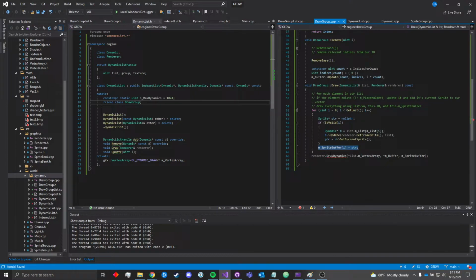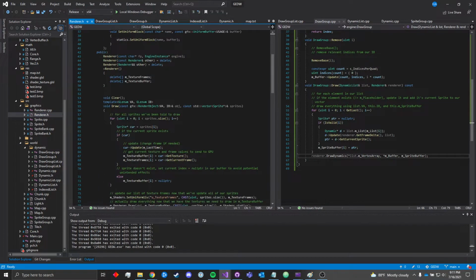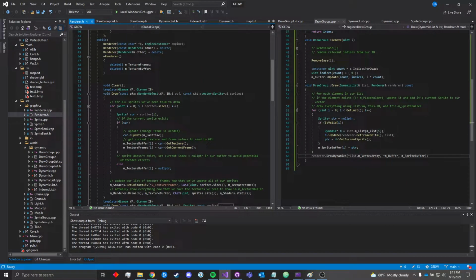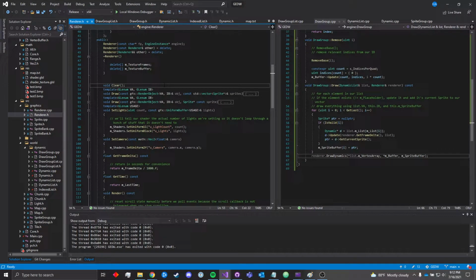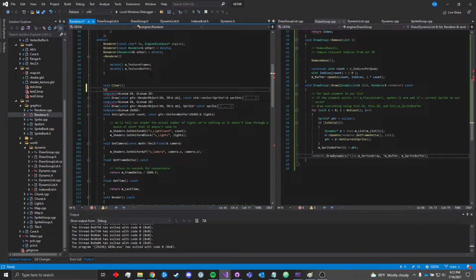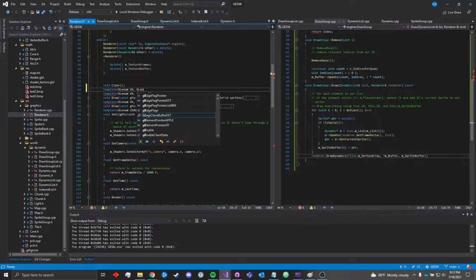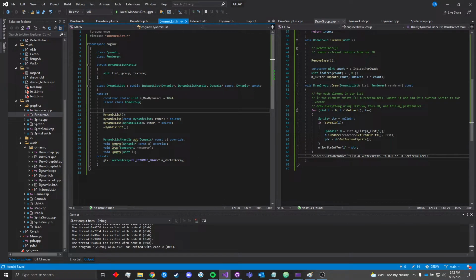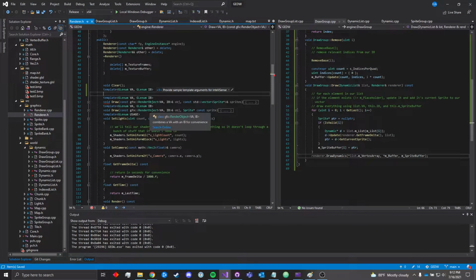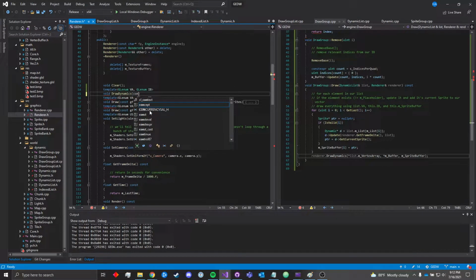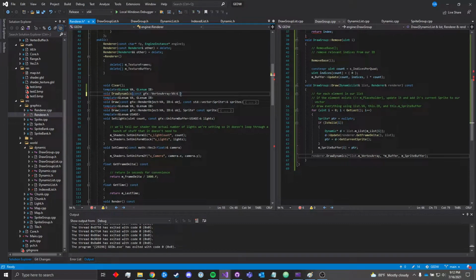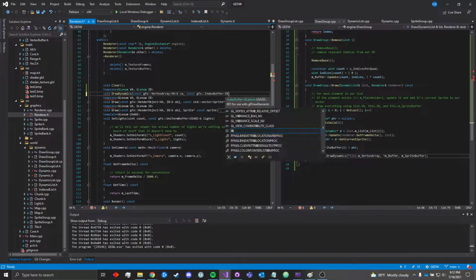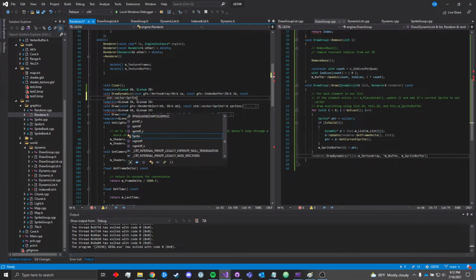And then once we're done getting all of the sprite pointers, we draw everything. So we're going to need a new method here in our renderer class. This is going to be similar to the ones we have, except we're taking in our index buffer and our vertex array separately instead of as a package as a render object, because now our dynamic list stores the vertex array part, and each drawGroup stores its own index buffer. So we take in the vertex array, index buffer, and a vector of sprite pointers.